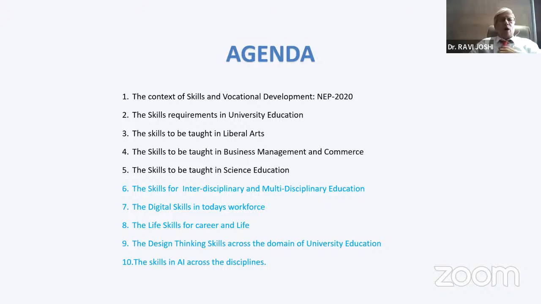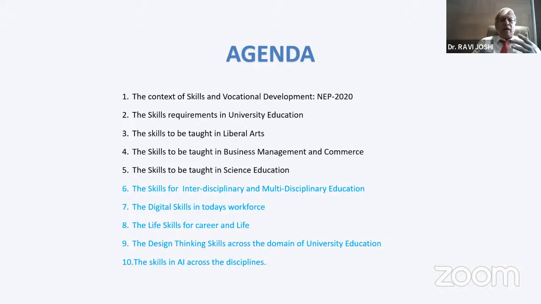Nowadays, if you want a job, employers are asking what your IQ related to artificial intelligence is. So what type of artificial intelligence skills are required among the students? My dear professors, have a quick look at this particular slide, which shows the different domains in which skills are required.